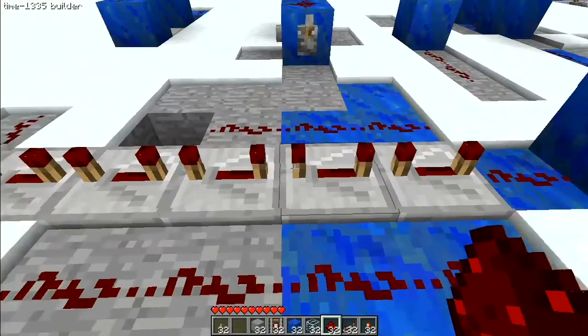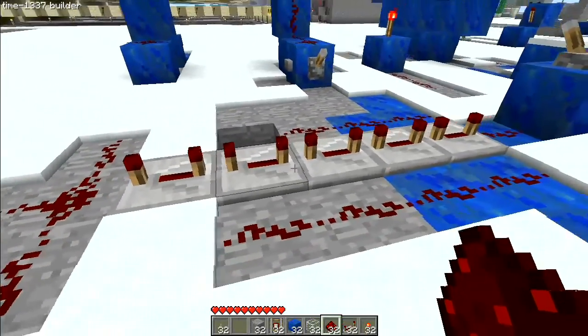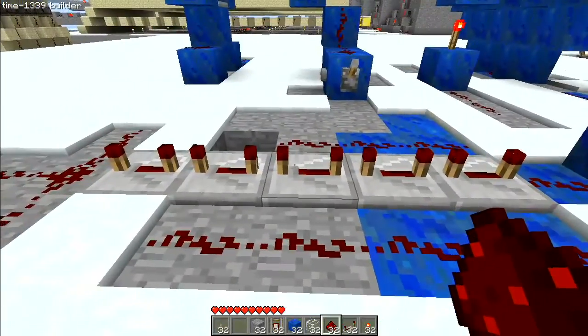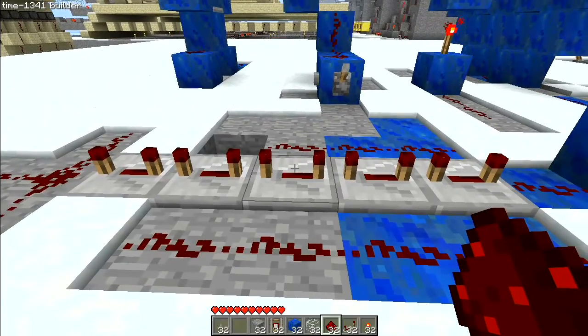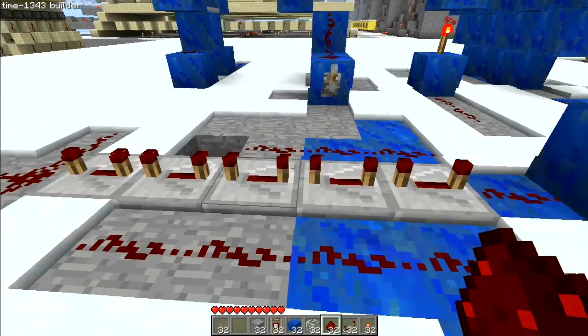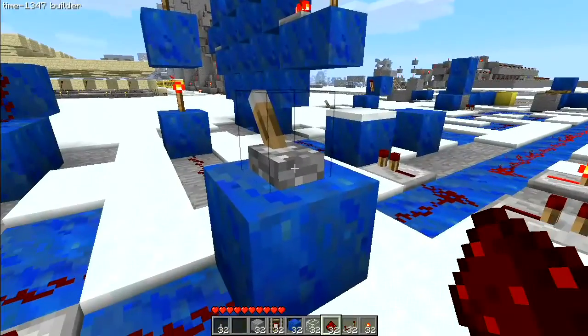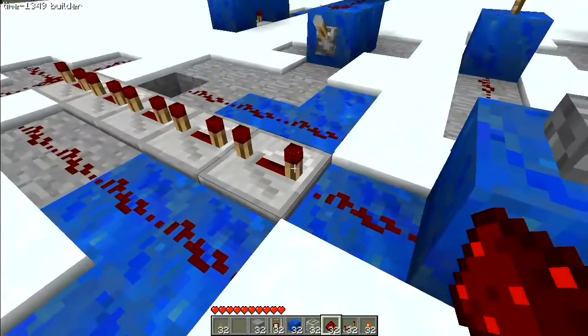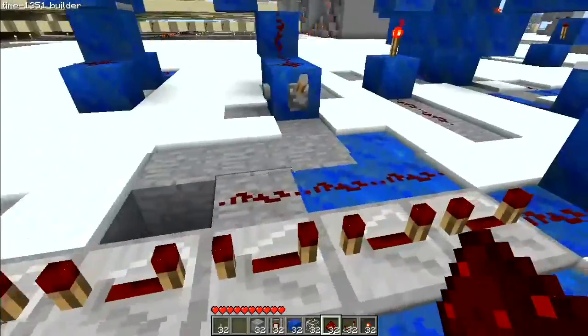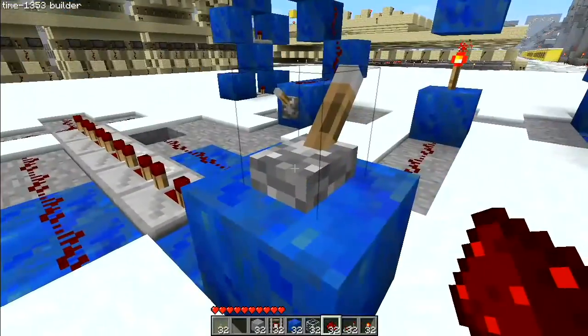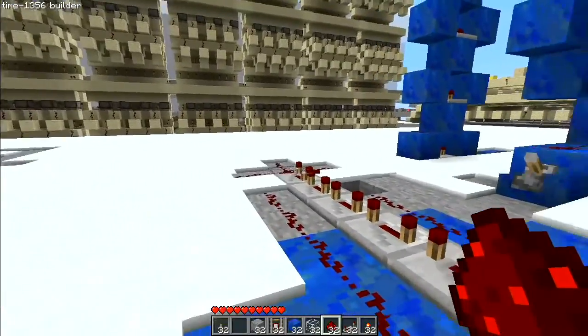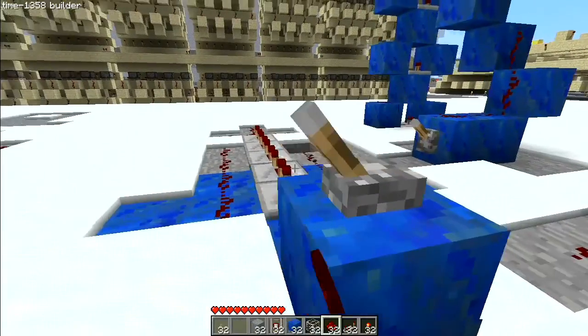So if you have 5 repeaters all set to 4, 5 times 4 is 20, that's 20 ticks. Divide by 10 ticks per second, and that's 2 seconds from when this repeater is powered to when this wire is powered. So when I flip this lever, it will take 2 seconds before that wire over there is powered.